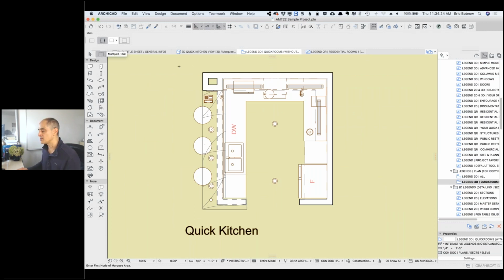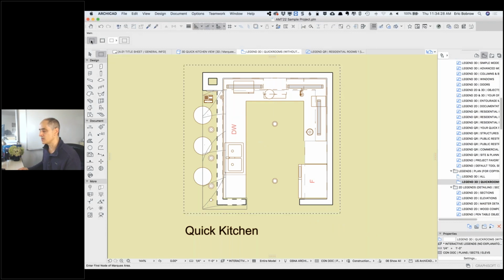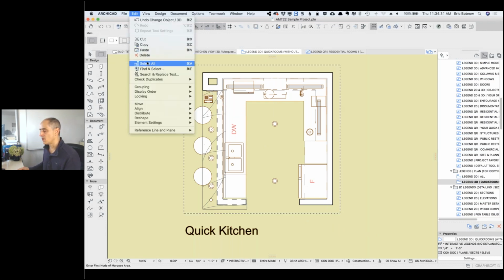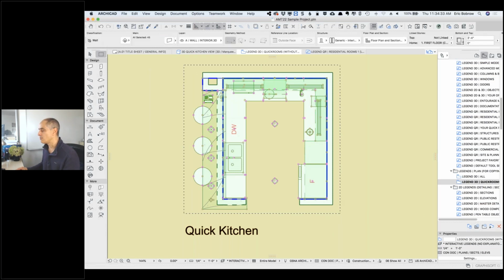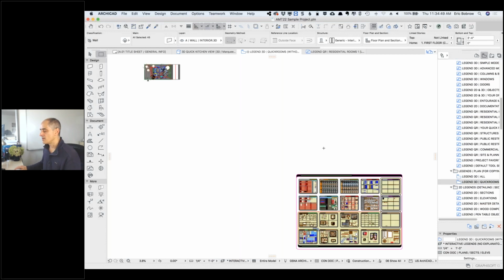I'm going to draw a marquee around this, say single story, select all. So now I've got all of these selected. I'm going to copy this here. And now I'm going to go back to where my real project is. Before I do that, I'm just going to say fit in window and look at what you see here. That whole huge set of materials that I showed you is off to one side. Here's the project that I'm working on over here.